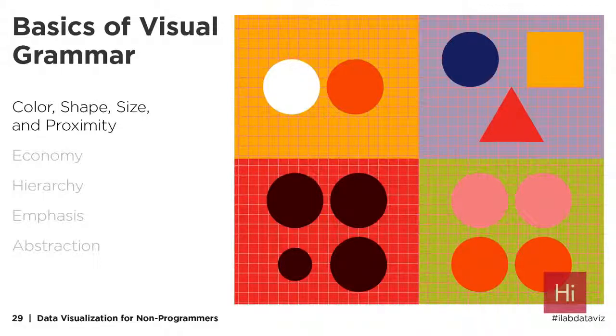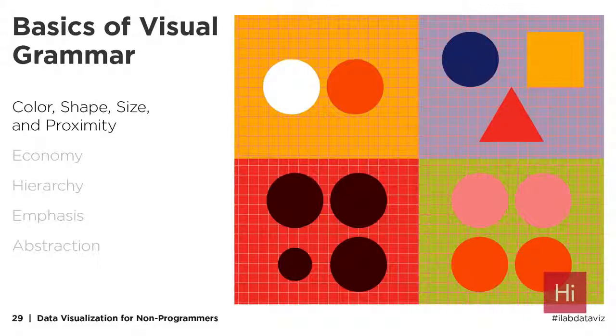Size, kind of like color, it's fairly simple to tell a difference, assuming that there's enough differentiation. Back to color briefly, I can't tell you how many graphics I've seen where poor color choices are made, where like this blue and the green, they look so similar that you just can't tell which is which, so be careful which colors you choose. And size, you should also be careful as well.